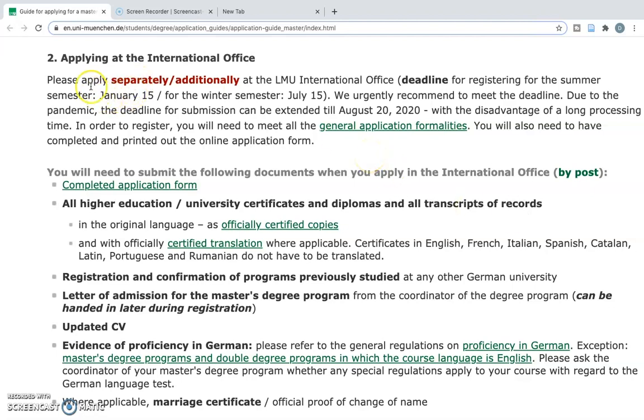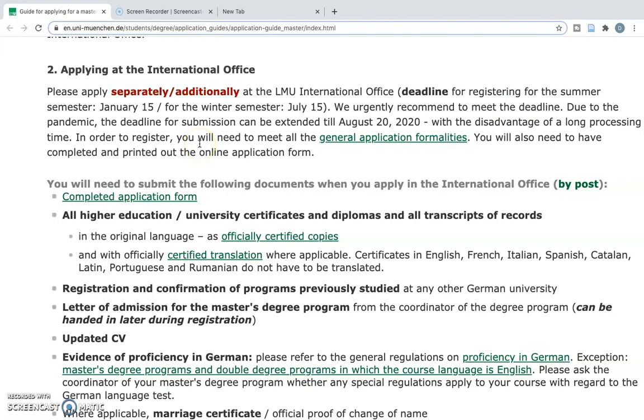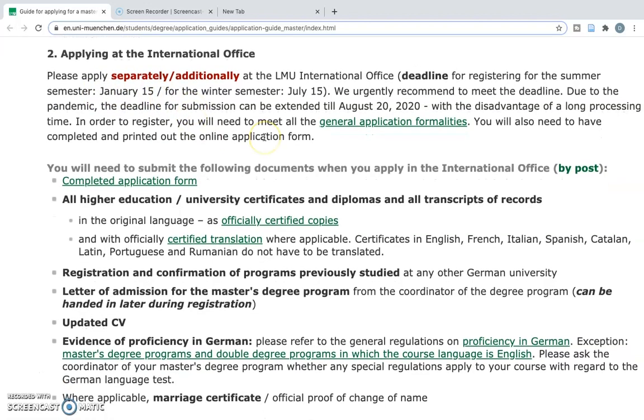We can see here that they say deadline for registering for summer semester. If you want to start in the summer semester, which normally starts in April, then you must send your documents by January 15th to the international office in LMU.